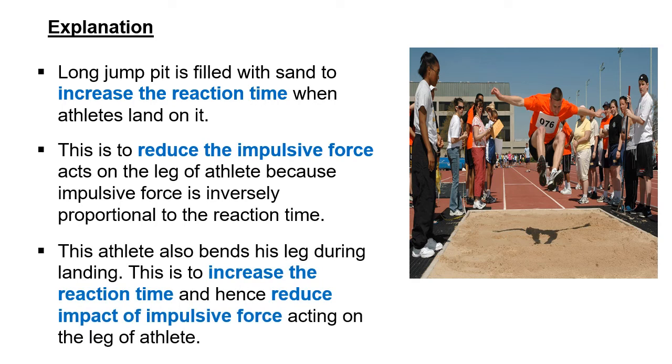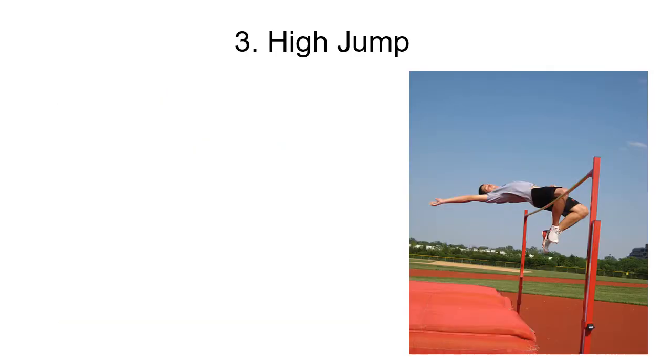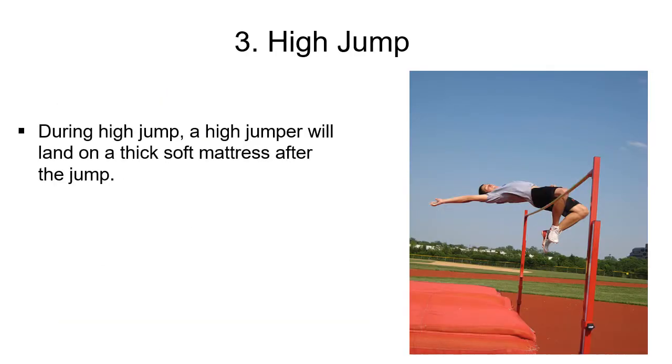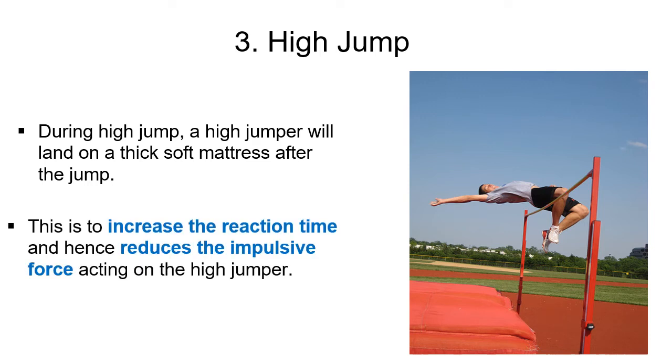This athlete also bends his leg during landing. This is to increase the reaction time and hence reduce the impact of impulsive force acting on the leg of the athlete. Number 3. High jump. During the high jump, a high jumper will land on a thick soft mattress after the jump. This is to increase the reaction time and hence reduce the impulsive force acting on the high jumper.